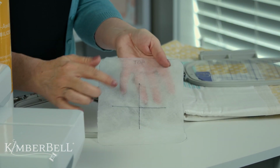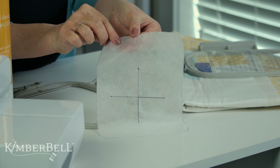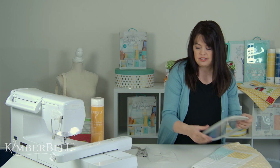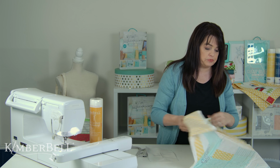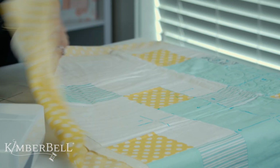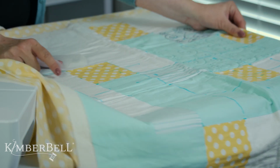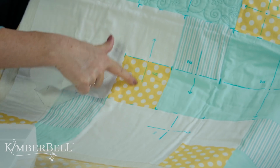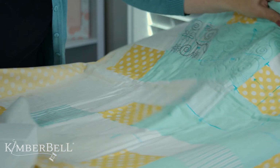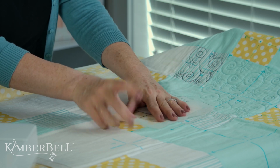As you can see here, I have my crosshairs, I cut around it, and I wrote the word top right there. All right, so now when it's time to hoop this quilt, it's gonna be really easy to do. Let's take a look at one of these crosshairs. And I'm going to just choose this one here. As you can see, because this is semi-transparent, you can see through it, it'll be really easy for me to just match my crosshairs there to my crosshairs on the quilt.